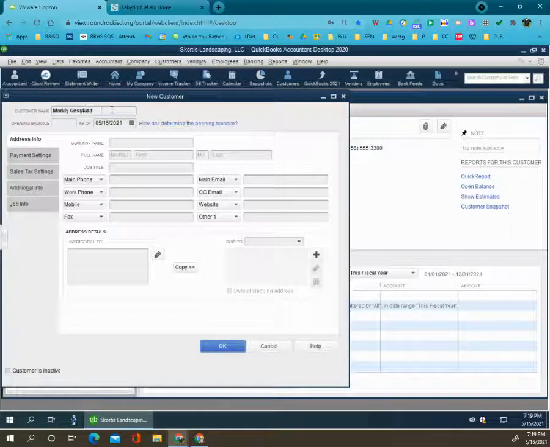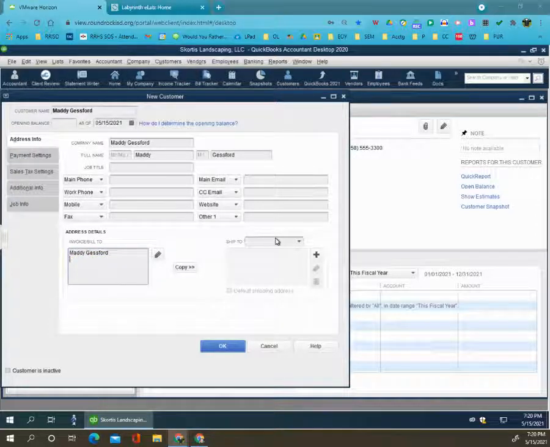So now we've got this Maddie Guessford. So one of these we're going to take out down here.